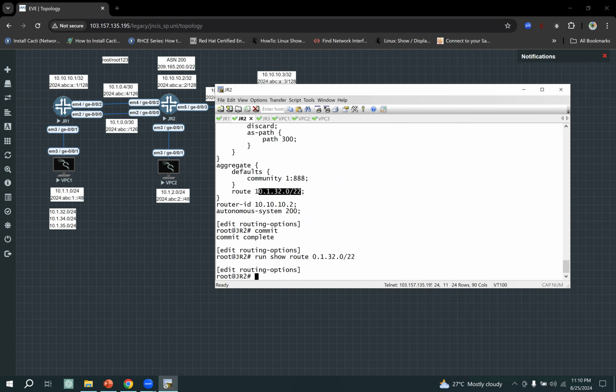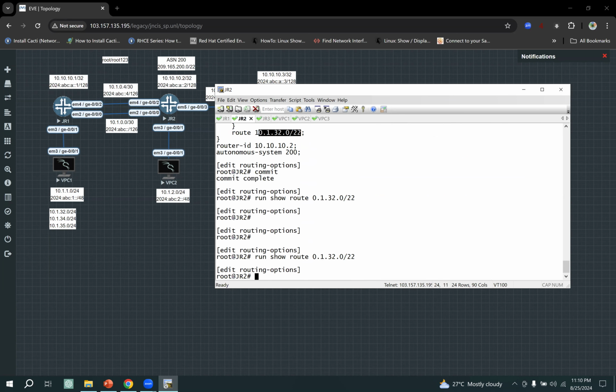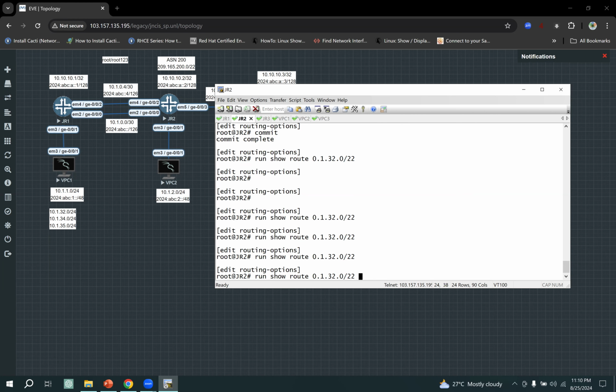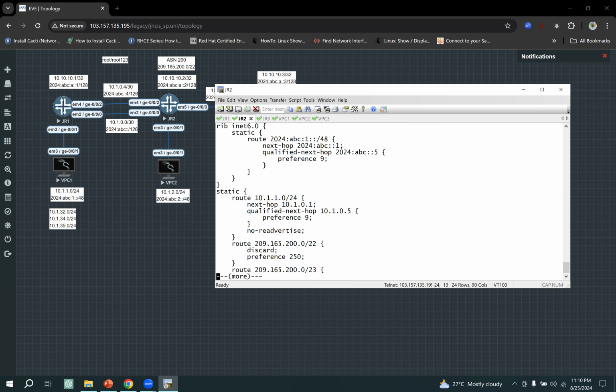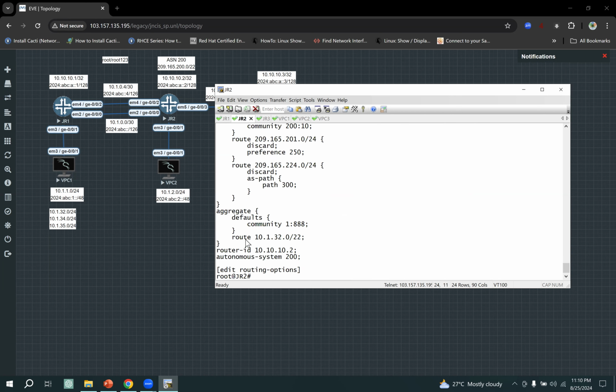See, do I see any route here? No, sir. So what is the reason? I said aggregate route, but it is not installed in the route table.